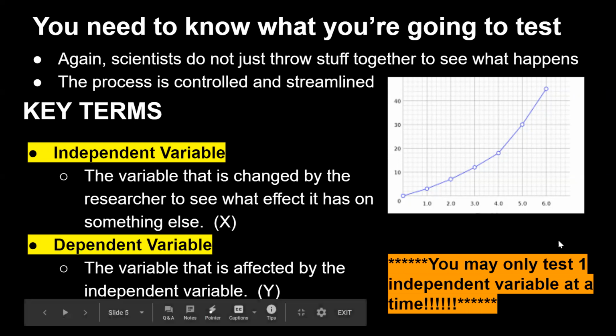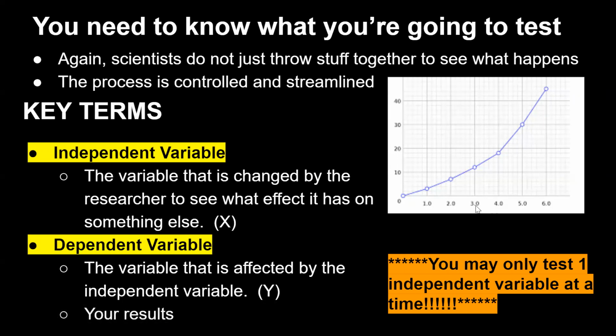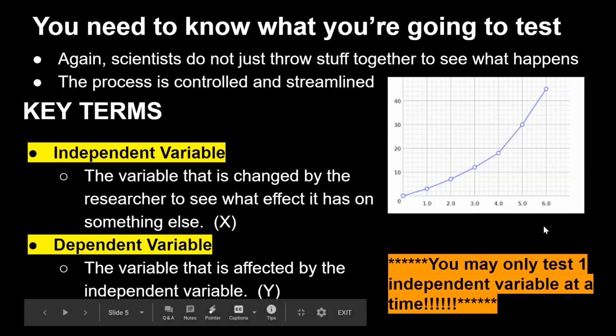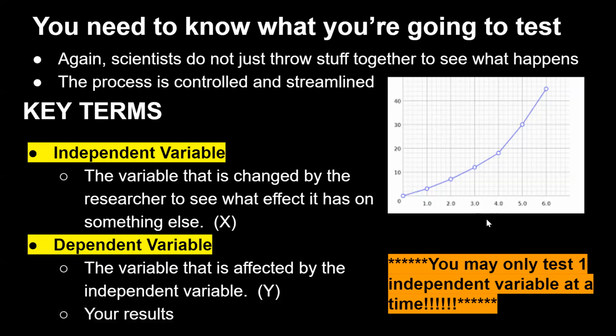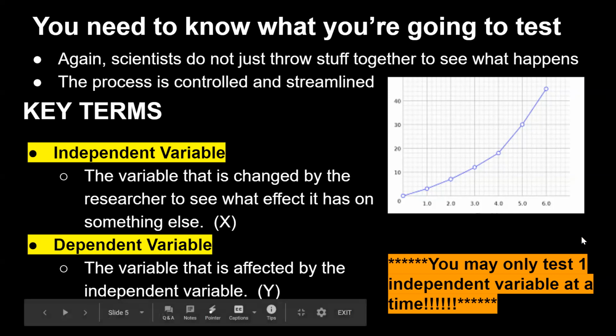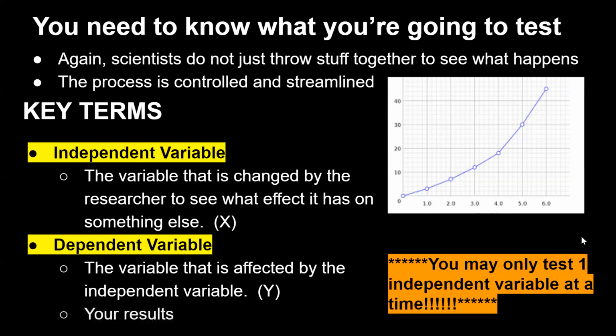So let's pretend that in this generic graph over here, we have soil type 1, soil type 2, soil type 3, soil type 4, soil type 5, and 6, and each of those soil types produced slightly bigger plants, which means that in this graph, your soil type is your independent variable, which always is going to have to go on your horizontal x-axis, and your dependent variable of plant growth, or the height, is going to go on your vertical y-axis.